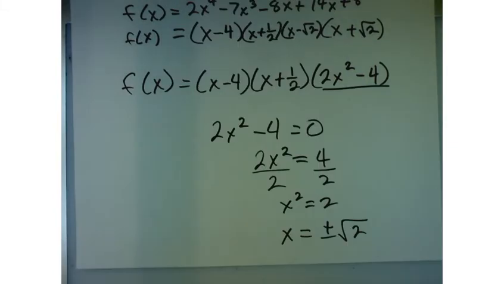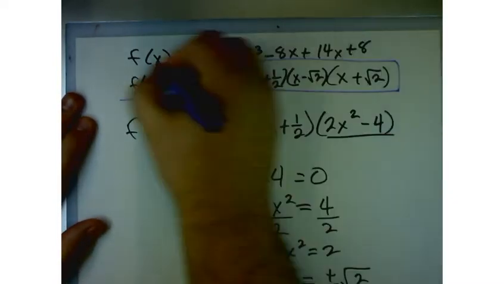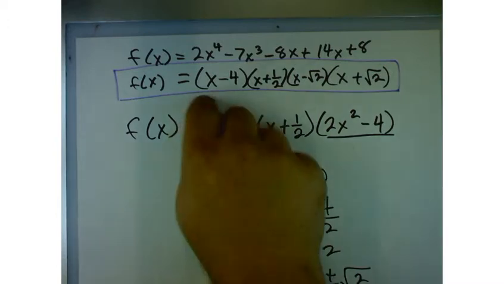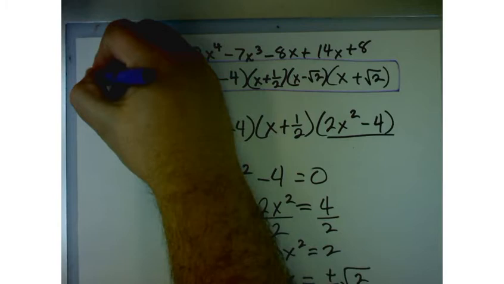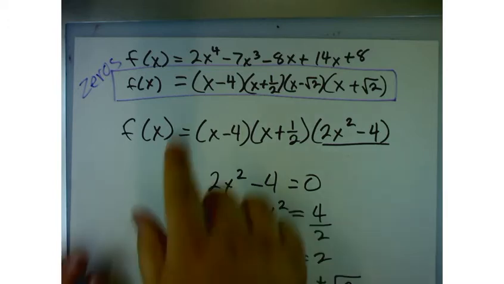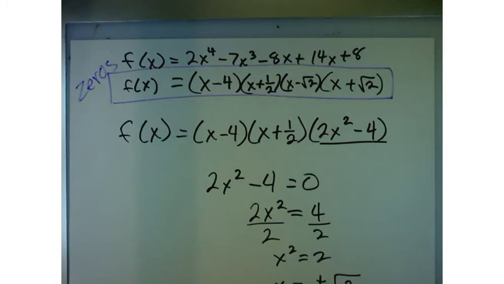Now, that was a lot of work for one problem. Mr. Adams wants to do well on his ACT. How might Mr. Adams go about checking? How do I verify this before I select my answer? Anybody have an idea? We said that these are the zeros. So how do I verify that? Well, I could either multiply this back out, and I should get this top line, but what's a quicker way? How about I graph it?